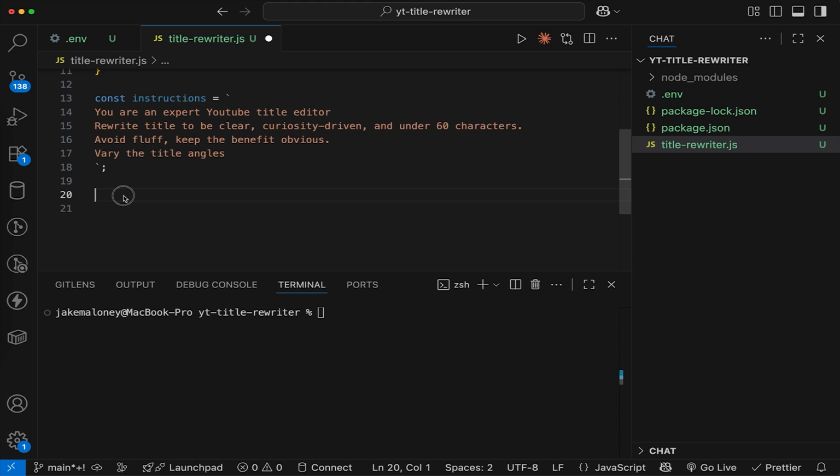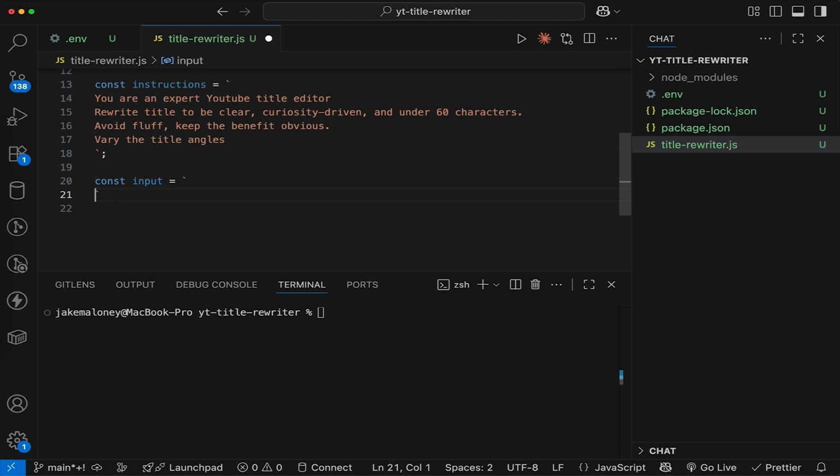And so next we need to add a specific task with the user's title. To do that, we're going to say const input, open up some backticks, and here we're going to say, so it's going to take in our raw input, or our raw title, rewrite this draft title into, we'll say maybe 8 strong options.